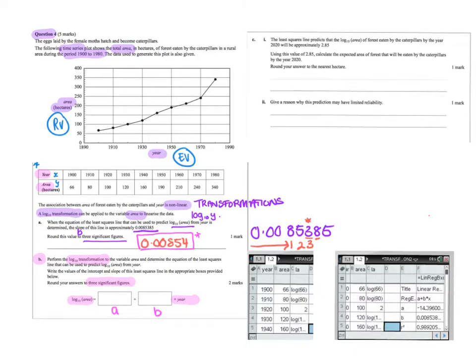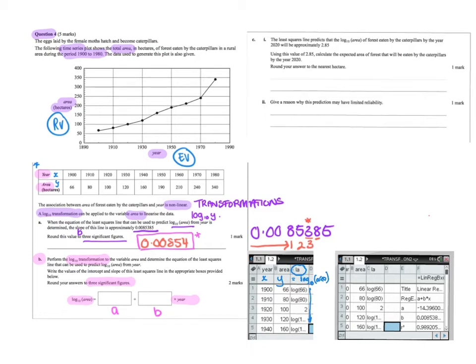Okay, so I've gone onto the calculator originally and I put my two lists in over here, so you can see my X list and Y list here. And then I had to create the log of the area list. So here I called it LA, and then in this part I would have put L equals, and I created it by going log 10 of area, and then it created this list that we can see here.